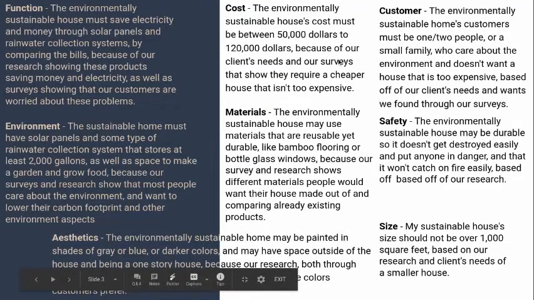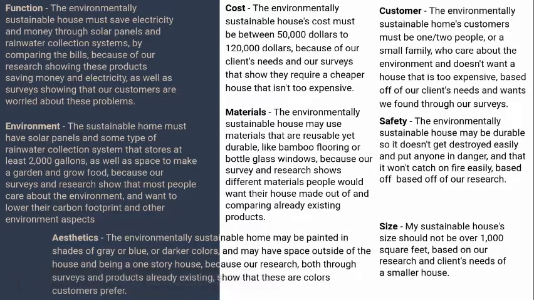Then there's the cost, which must be between $50,000 and $120,000 based off of our clients' needs and different surveys that we've taken. Then there's customer, which is it must be designed for 1 to 2 people who care about the environment, based off of our clients' needs and what we found through our surveys.